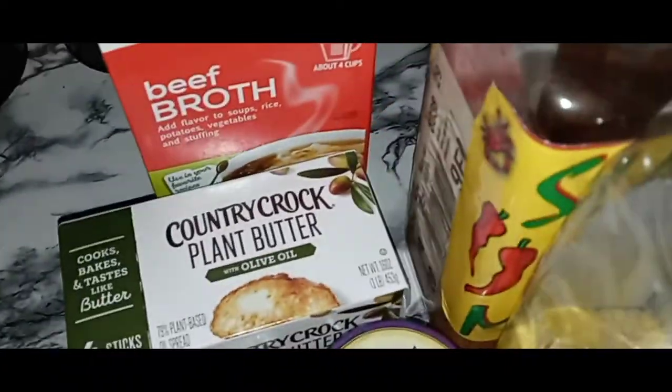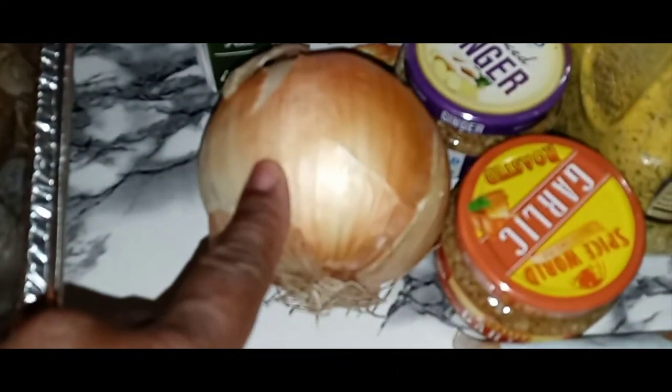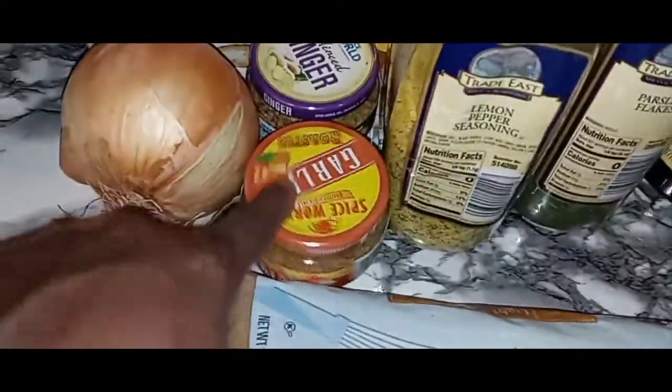We got us a little bit of beef broth. We got us some butter. We got us a whole yellow onion. We got that minced ginger, that minced garlic. We got some brown sugar. We got some lemon pepper, parsley flakes. I think it's Old Bay and Slap Your Mama back here.